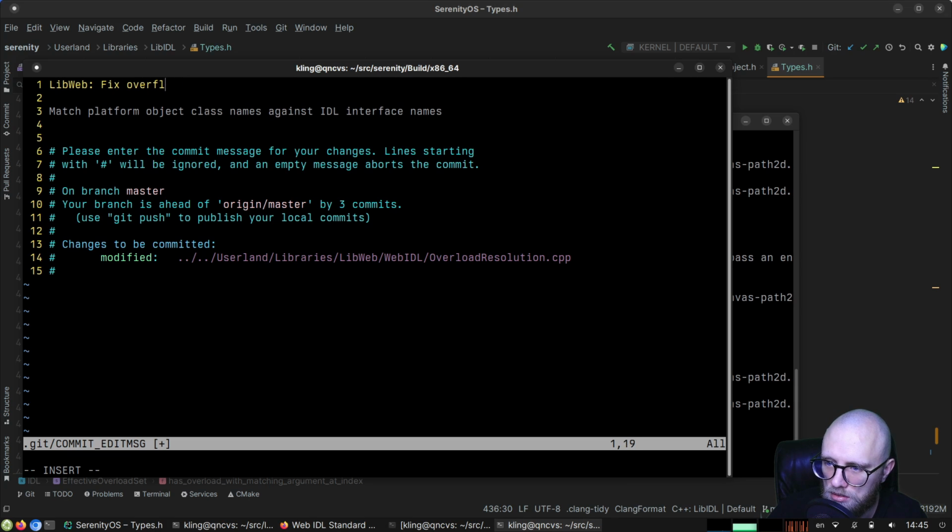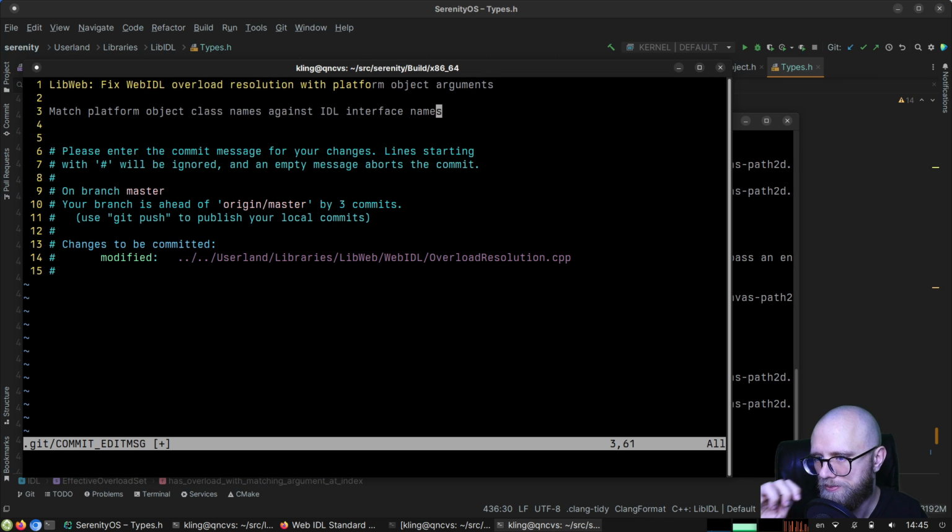Fix web IDL overload resolution with interface arguments, or with platform object arguments. Yeah.